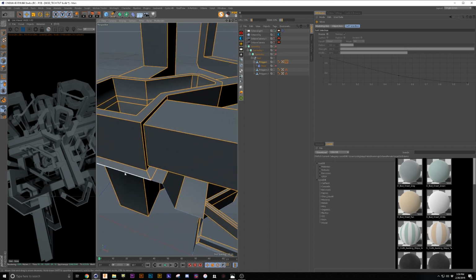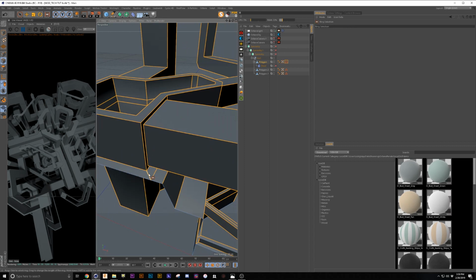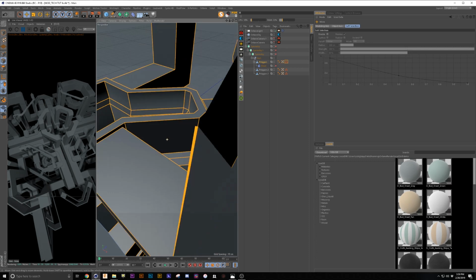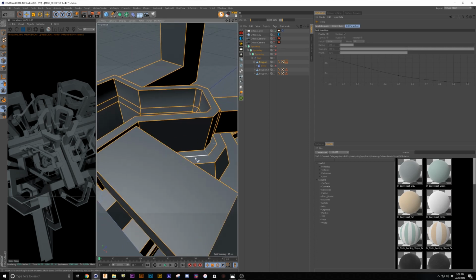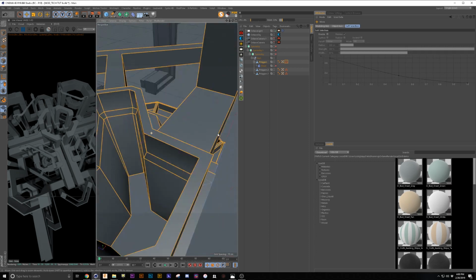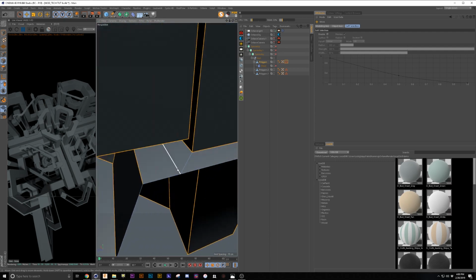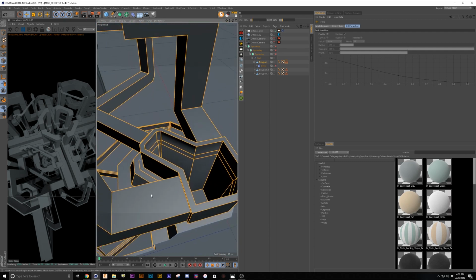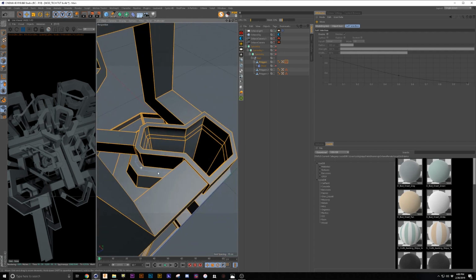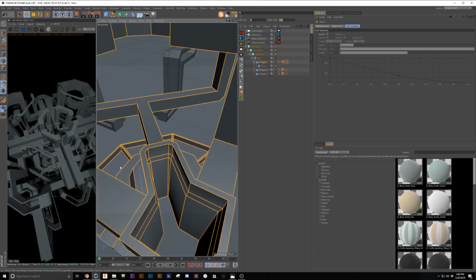And then get rid of some unnecessary ones. Then hit V, select, and set selection.